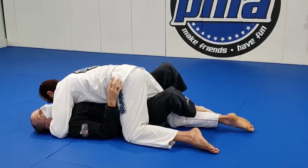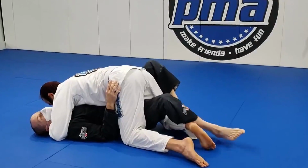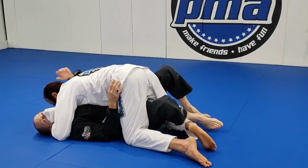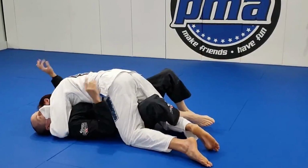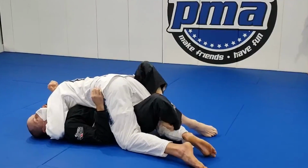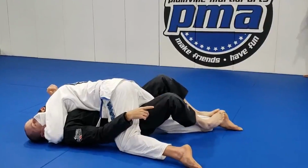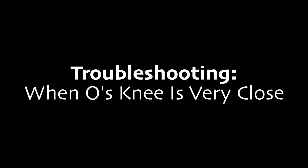What if his leg is folded in? Yeah, like that. So I go to do this, but it's hard to find. Right, his forehead's on the ground, he's doing everything up here. I can't do this, I can't find his leg. I think you're just gonna have to put your foot in here and do some work with this foot to peel it out. Now I found it, and I can extend it.